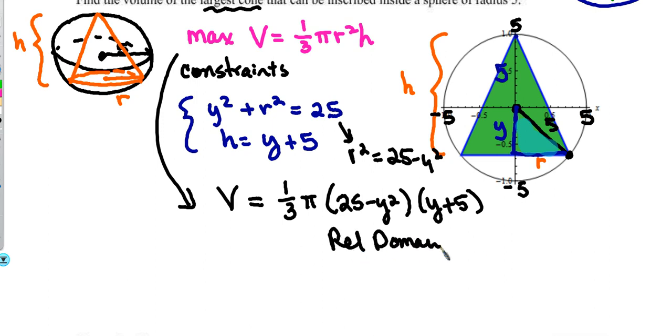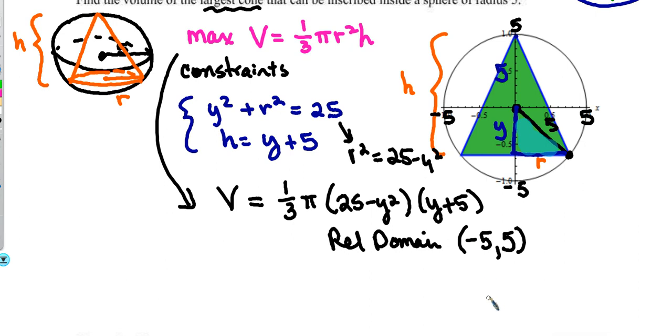All right, and so now the y is my input, so I need a relevant domain for the y. Now remember, we said that when it was below, it's positive. So if it's on, it's 0. And then it could get all the way down to, we'll say, 5. But it can't actually be 5 because then that would not have an actual cone. It would just be a line left. And then if I go above, this y is negative, and it would be allowed to get a negative distance all the way up to the tip here, which is going to be -5, and that's going to be open as well.